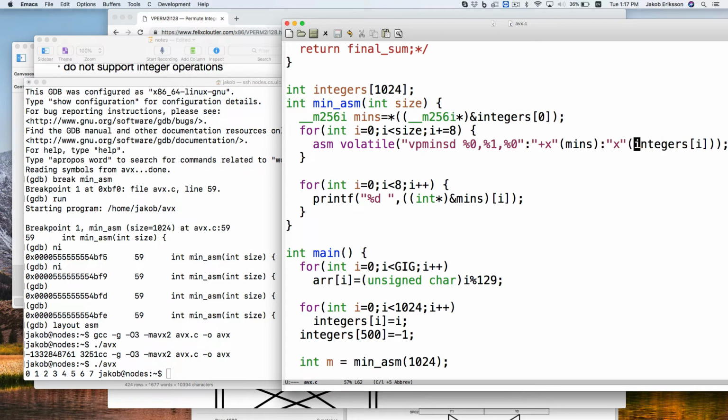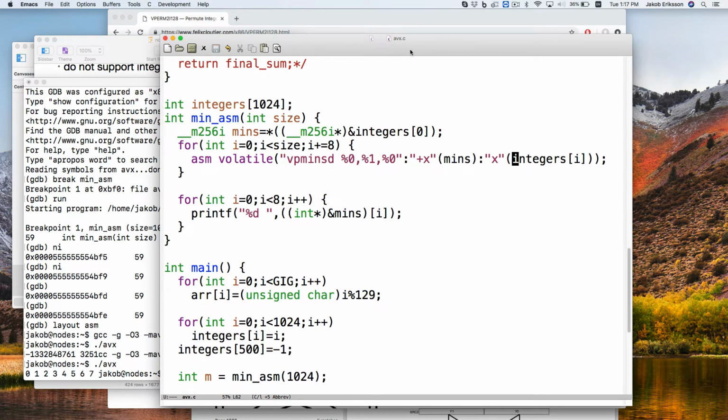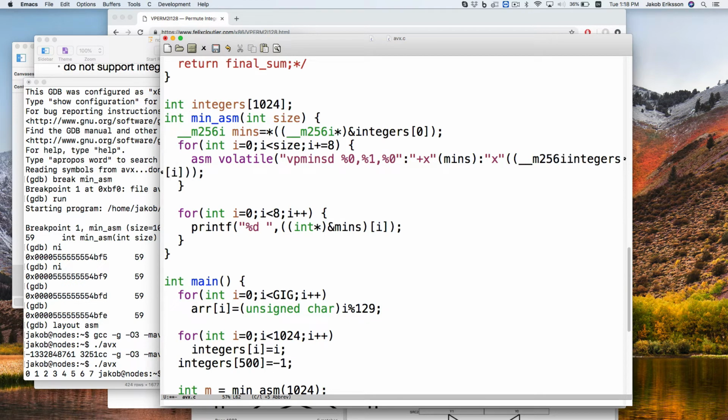Almost. Right. But here, now it would take one integer, because integers is of type int. It will take one integer and stick that into the lower parts of this YMM register. So we'll have to do our little cast again. We'll have to tell this is an M256I pointer.